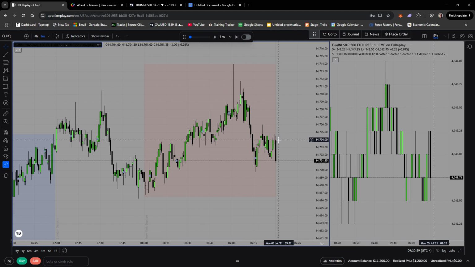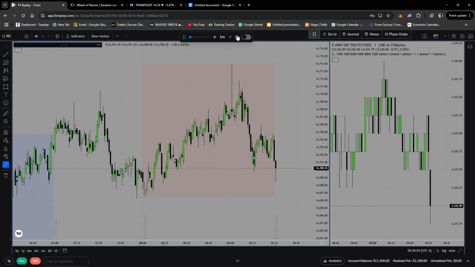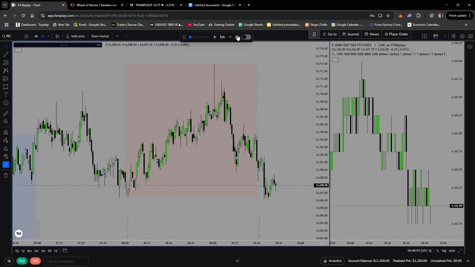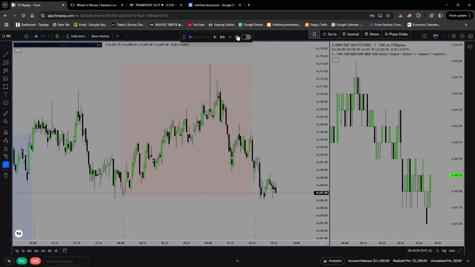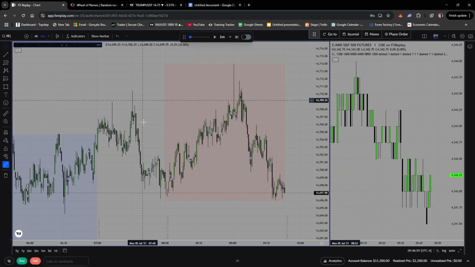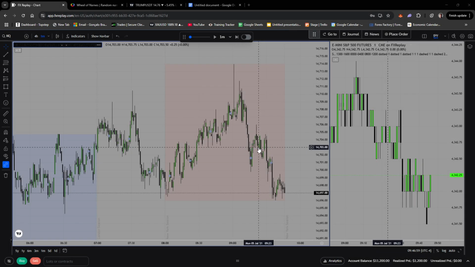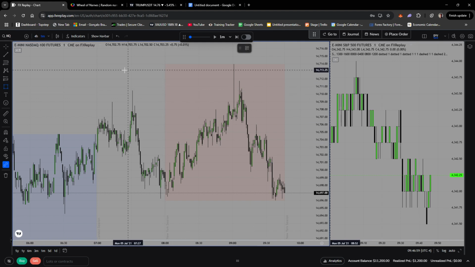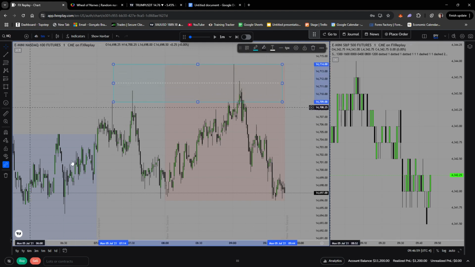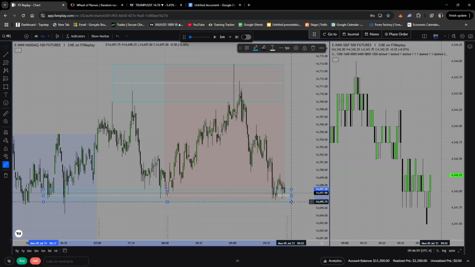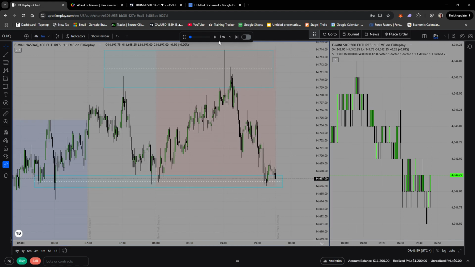Now, 9:30 is the New York Stock Exchange open. First AM is 9:45. This is your main session. Now, before we even analyze or annotate anything here, I'm going to wait for this consolidation, either the high or the low, to break before engaging with any price. So let's press play.